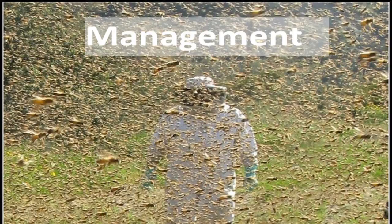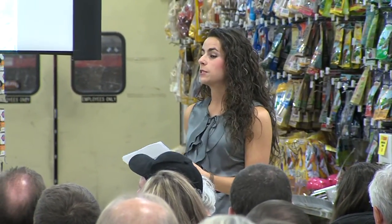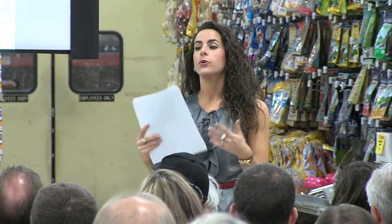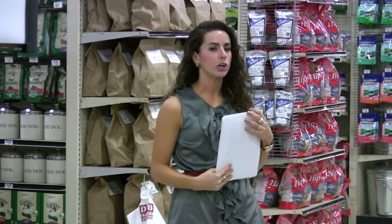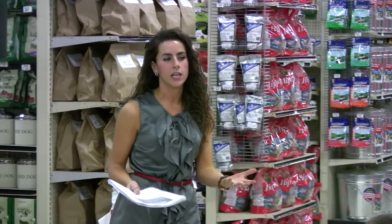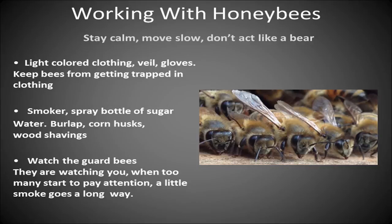When you get your bees, they're your little pets — you love them, you start naming them, you might even give your queen a name. But they don't know who you are and they probably don't care. It's actually better to keep it that way; when your bees don't know you're there, that's a good thing. The best thing you can do as a beekeeper is watch for your guard bees — those are the ones that notify the other bees that something is intruding the hive.